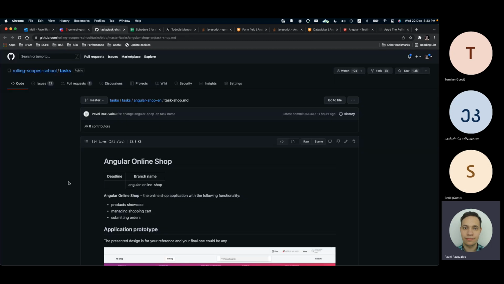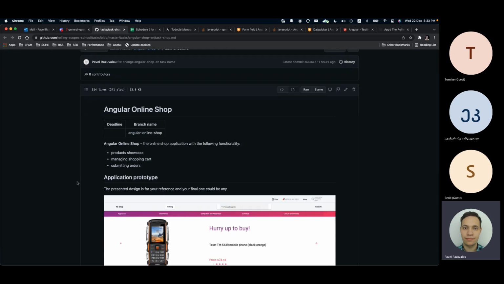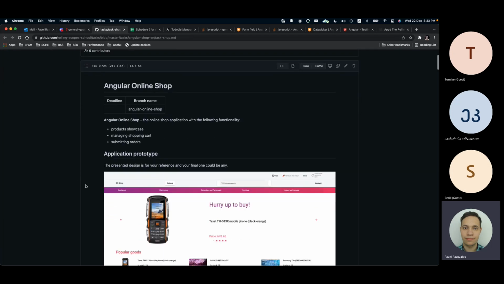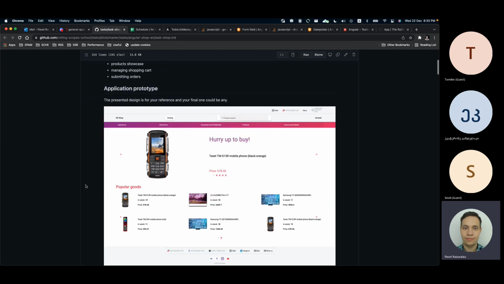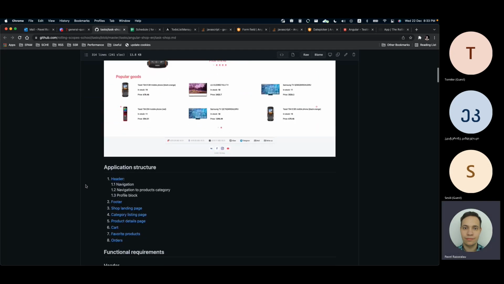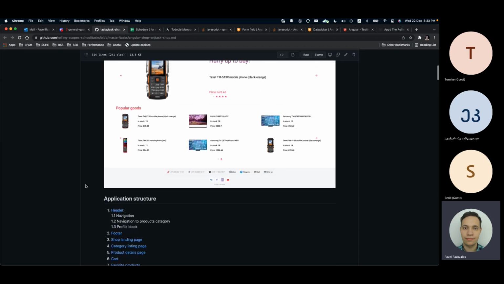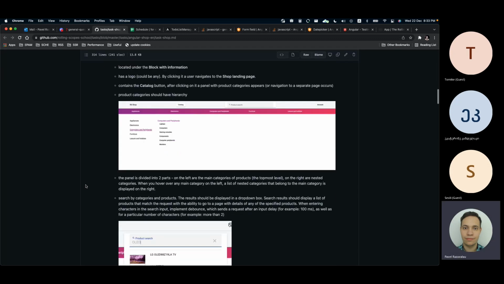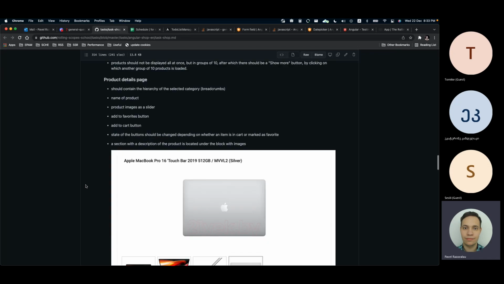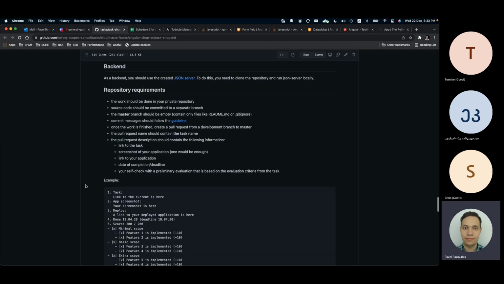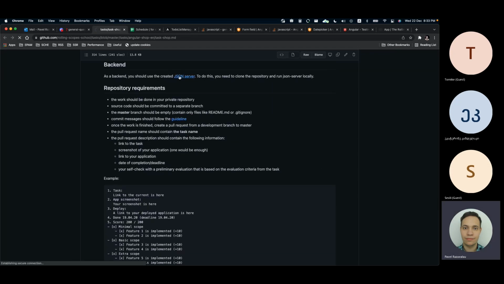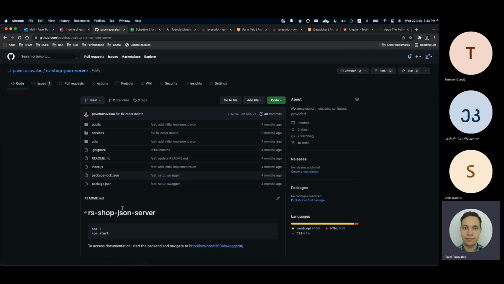So in brief, this task is about an online shop prototype. We provided a brief description right here, so you can look through it and get acquainted with it. As for the backend, we'll use the JSON server with mock data that is located in my repository.